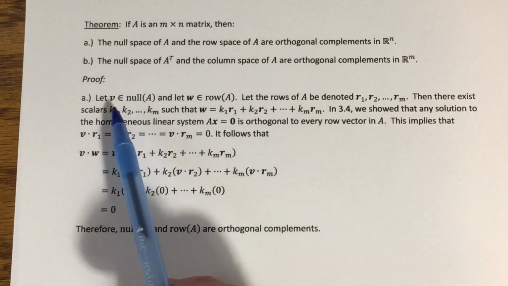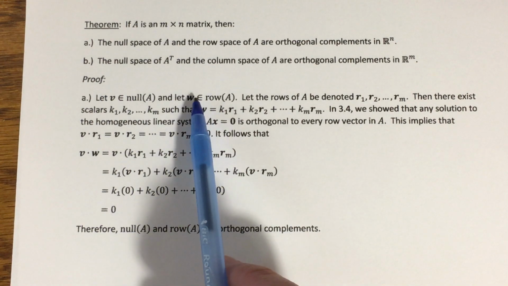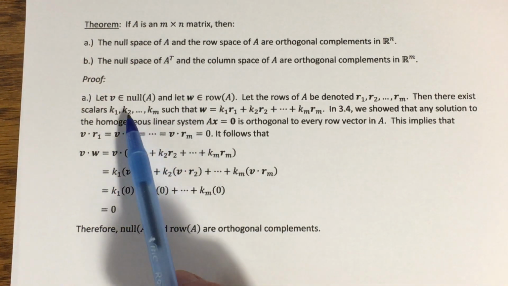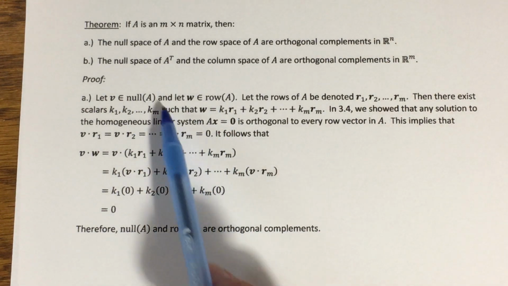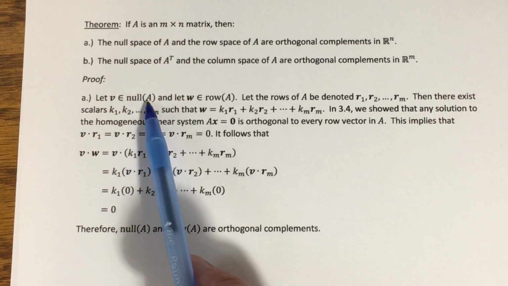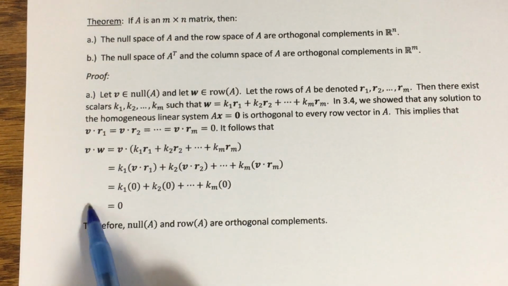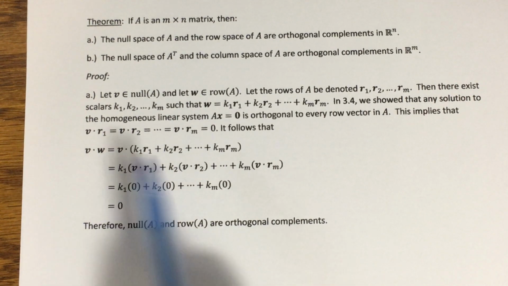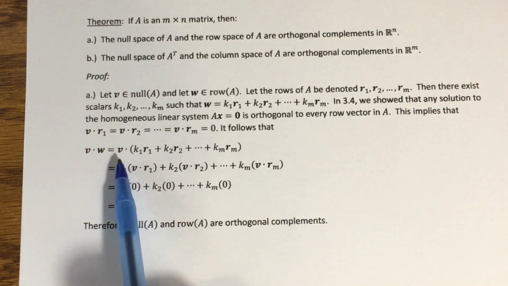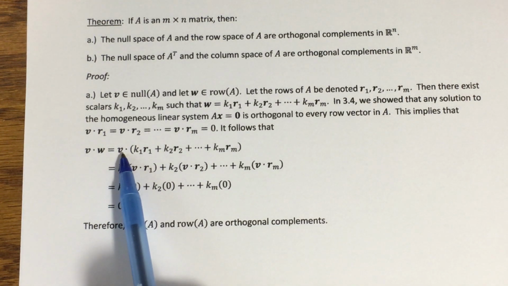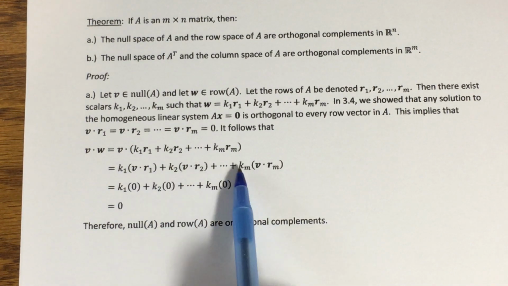What I want to show is that V is orthogonal to W because I've selected arbitrary vectors in the null space and the row space. If I can show that they're orthogonal, then that would imply that any vector in the null space would be orthogonal to any vector in the row space of A. And remember, to show that two vectors are orthogonal to each other, you want to show that their dot product is equal to 0. So down here, I'm going to do just that. I set up v dot w, and then I take w and express it as that linear combination of those row vectors. Here, I can use some properties of the dot product, namely the distributive property to distribute v to each of these terms, and then the homogeneity property to bring the constant out of that dot product.